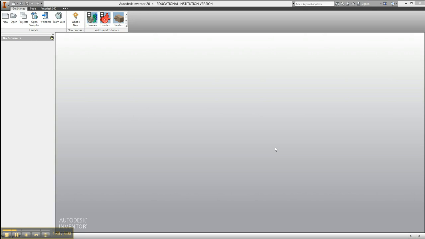Now, why is it important to create a project? Let's say that you accidentally change the name of a file that you had created previously, and the assembly file starts looking for that file, but it's looking for the old name, not the new name, because it doesn't know that you've changed the name because you didn't create a project. Well, you'll get an error message, and this can happen in several different ways. So it's hard to explain, especially to a beginner, but it's important that you create a new project every time you start a new exercise in Inventor.